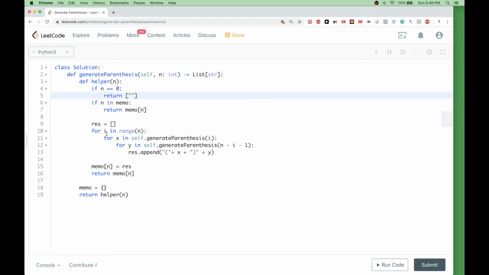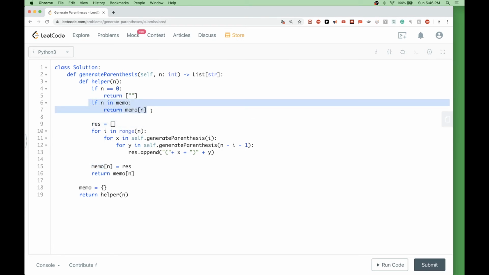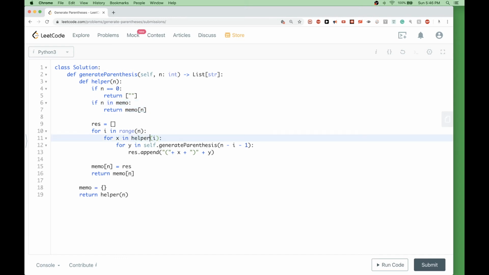Basically what changed here is just before returning the result, we save the value in a cache, which is this memo table, and if it's already computed, we just return the value. And here I need to call helper instead, because that's now the function that is used. And that's pretty much it.